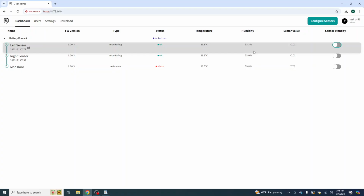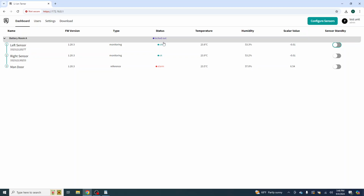Stepping back and looking at the system, we have a red light flashing on our reference sensor. We have a red light on our Lion Tamer hub, but both of our other sensors are shown in green and just fine. What you'll also notice here is this is now in the lockout stage. So somebody's opened the door, they've presented a contaminant, a VOC to the reference sensor, and then it drifts back and ends up in the monitoring sensors.